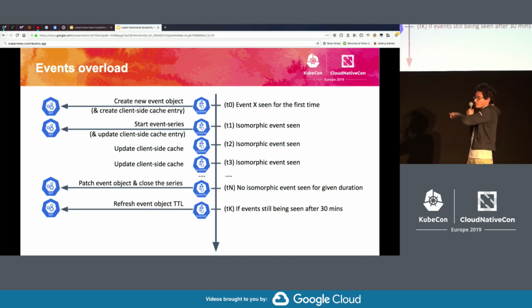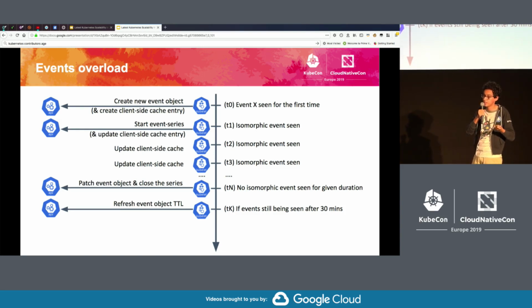Also, in the background, something polls the cache and makes a bulk call to the API server to refresh TTL keys, because the events are entries in etcd that have TTL keys and we do not want to lose them.